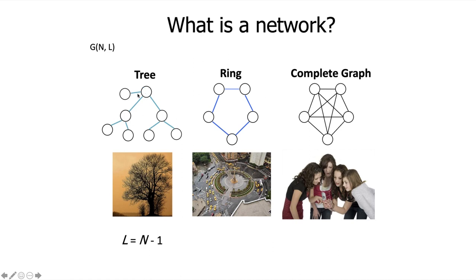Always. For any tree, which is defined as something that has no crossovers, no triangles or anything, it just goes down, down, down, children, again, children, again, children. It's actually the number of links is always 1 less than the number of nodes. All right, so for a ring, any idea how many links we have expressed by the number of nodes?